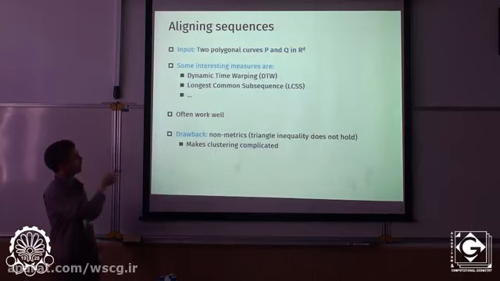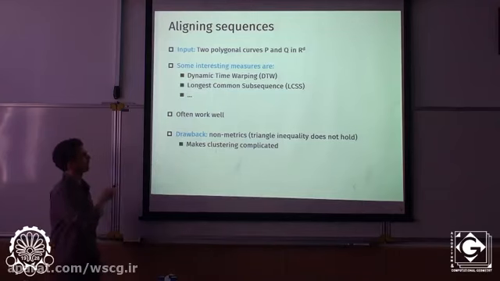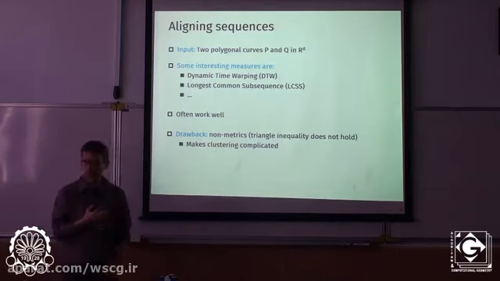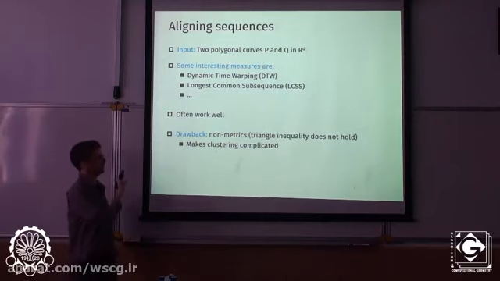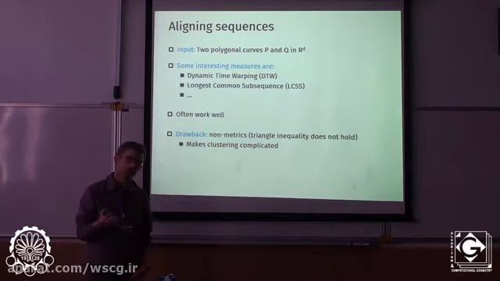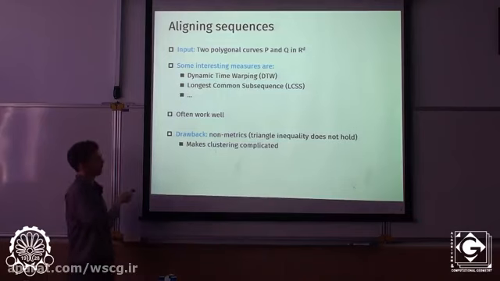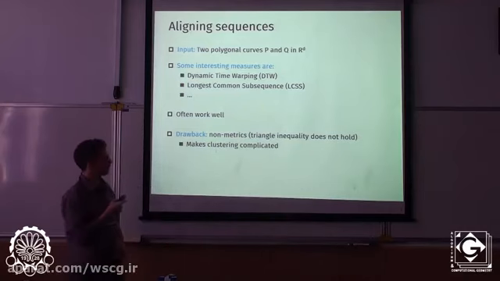Okay, so much about dynamic time warping, and longest common subsequence is very similar. This often works well and is used in applications a lot, but it has one drawback, and that is these measures are non-metric. So we do not have the triangle inequality, which in turn is problematic if, for instance, we want to do clustering. I mean, you can still do clustering, but it is much more difficult. So the triangle inequality is something that's always good to have.